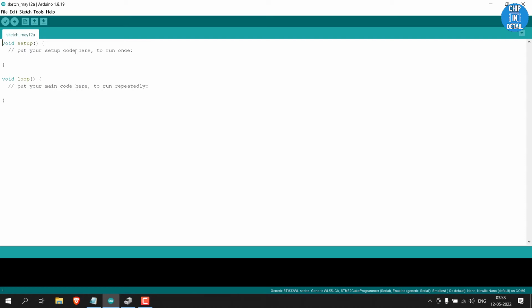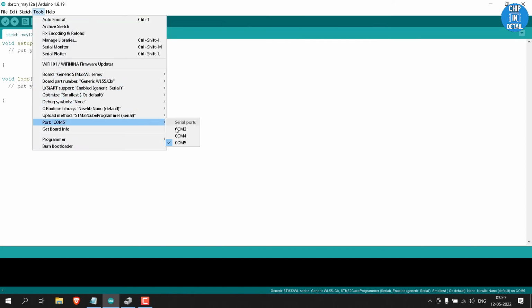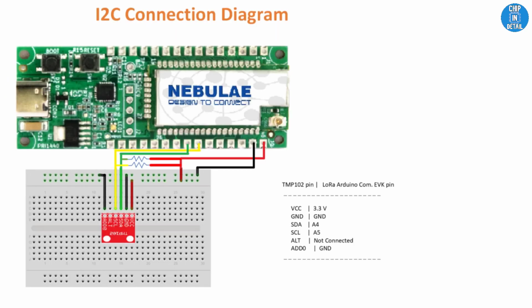Now, connect the board to your PC and in the device manager, find the correct COM port of the board. For me, it is COM5. Make sure this COM port is selected under port option. Now our IDE is configured to upload code.